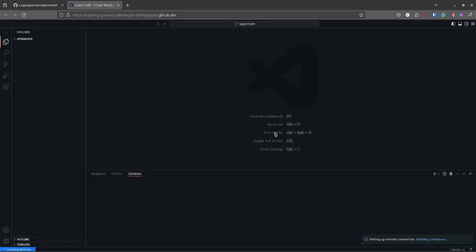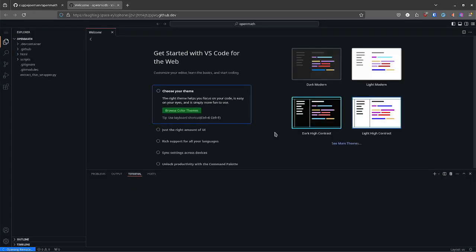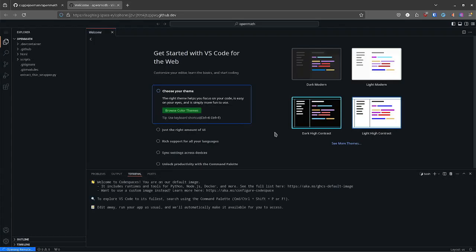So what this is doing is it's spinning up a little editor that we can use in the browser to edit OpenMath. In the future, if you have your own configurations, you might want to start using that, but for just starting out and getting a feel of how this works, you can try it out in the browser. As this loads up, it's going to install any dependencies for OpenMath, which there aren't that many, mainly just for the scripts, and I'll explain the other ones as we get a little deeper into this.